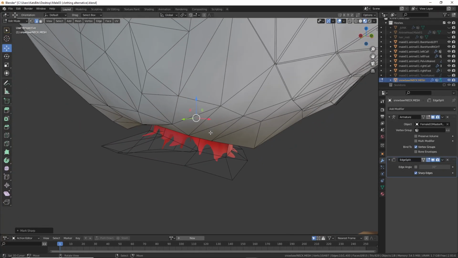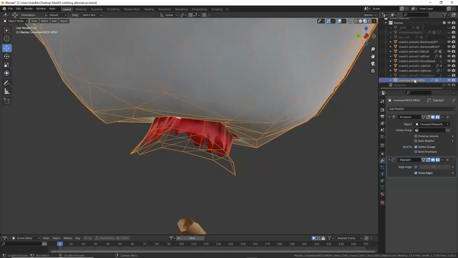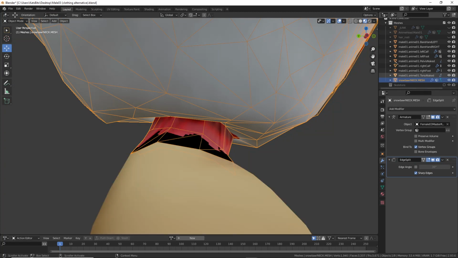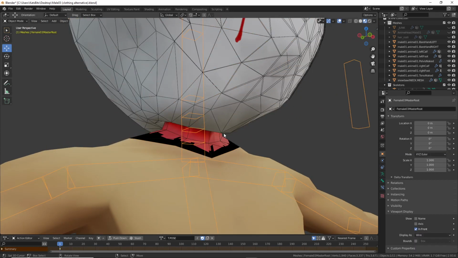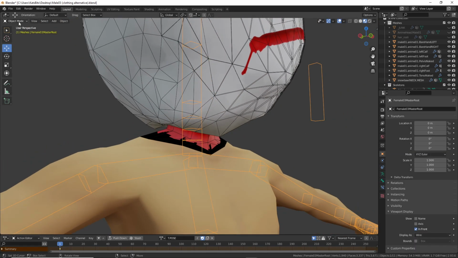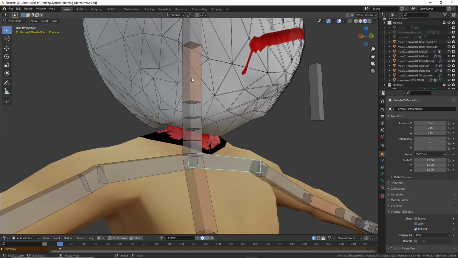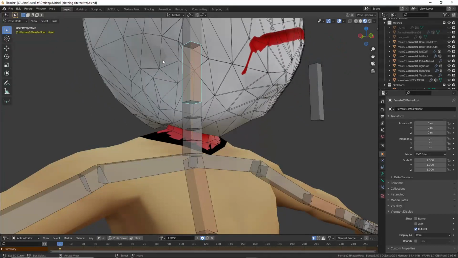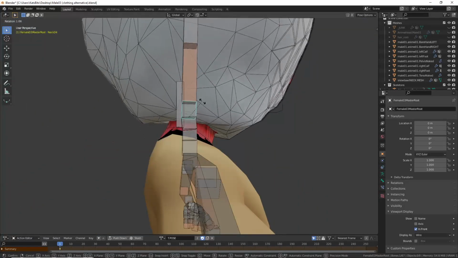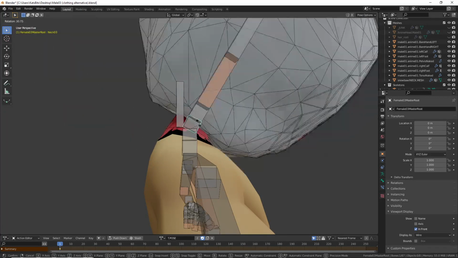So what we can do now is object mode, torso, enable skeletons. Let's double check. So pose mode. So we can see how the neck is deforming with the avatar.